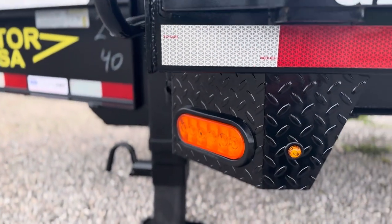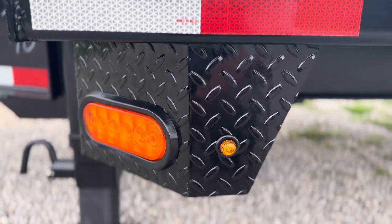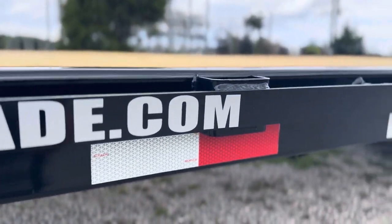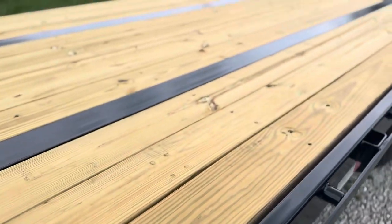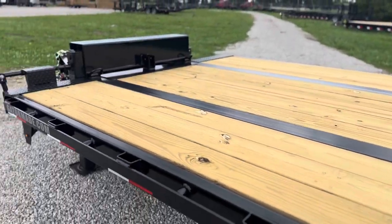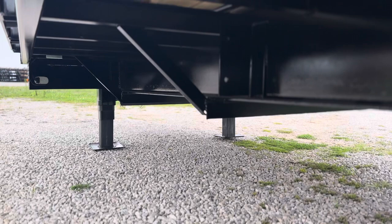The whole thing is rubber mounted LED lights. The rubber mounts really help absorb the vibration. It makes changing the lights super easy. The rubber rail does have the stake pockets and the chain spools. See the deck here. Pan back that headboard one more time. We'll go underneath the trailer to show you some of the gusset work. I-beams. See there, you can really see some suspension and different things.